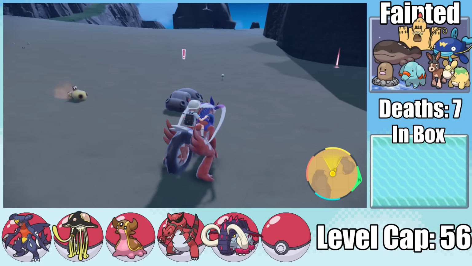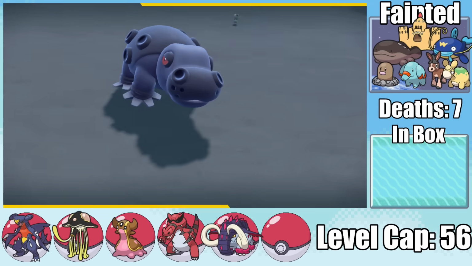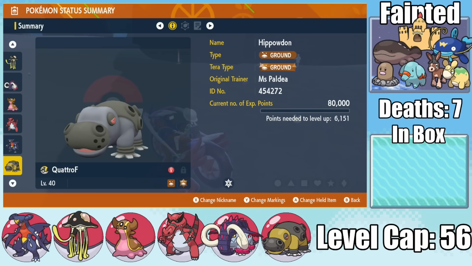Ares is coming up, and we don't even have a full team, which definitely needs to change, so I go ahead and catch a Hippowdon. Finally, something with a guaranteed Ground Tera.